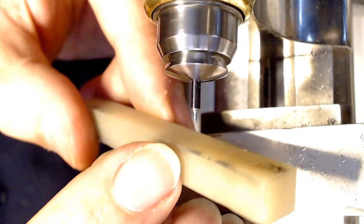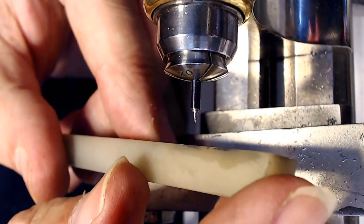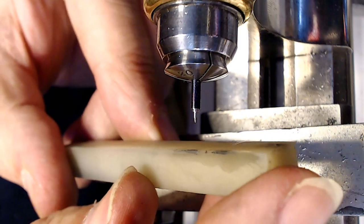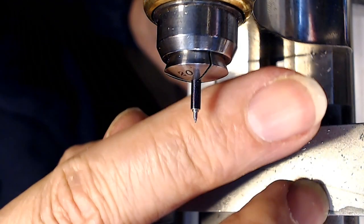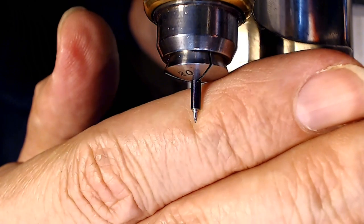I use the rounded part of this Arkansas stone here. I hold it flat, but then I move it at a bit of an angle, and then I shave it like this, and then I flatten it out to get the end. Then I move it like this, get a bit of an angle, and then flatten it out to get the end again. I just keep doing that and keep working it. So that's what the balance staff looks like right now.